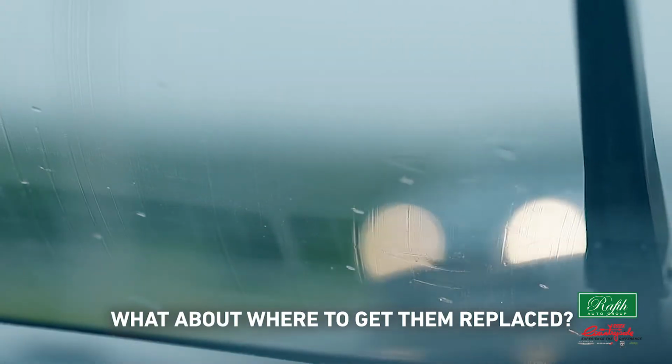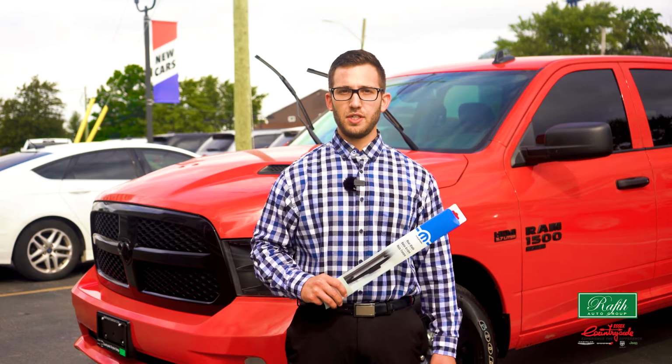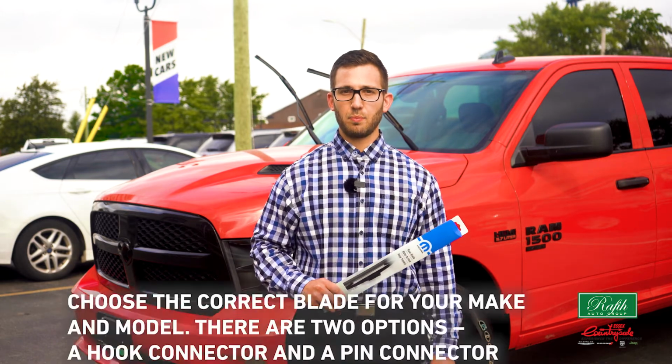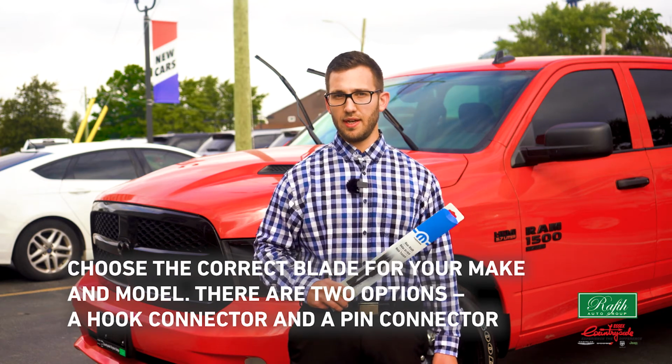What about where you get them replaced? Of course, you can bring your vehicle in to get serviced, but changing a windshield wiper is easy enough. You do it at home, it's cheaper, and it's pretty easy. Choose the correct blade for your make and model. There are two options: a hook connector and a pin connector.